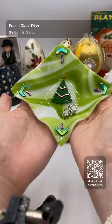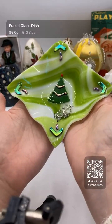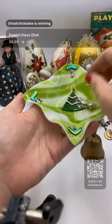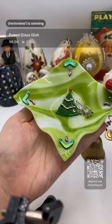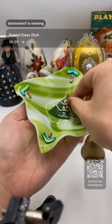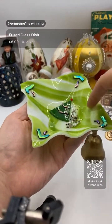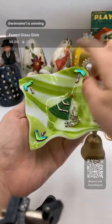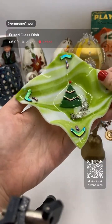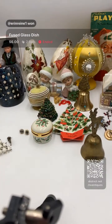And she is running. Marissa is in for $5. We're at 20 seconds for the bundle. And Erin for $6. Oh, a little candy dish. And then what is this called? Slag glass? Dee, is this called slag glass, Felicia? Right? Erin, you got it for $6. So cute. All right. I think, yep, you have a bag from yesterday, so let me plop that in there.